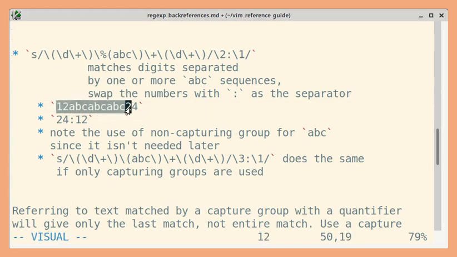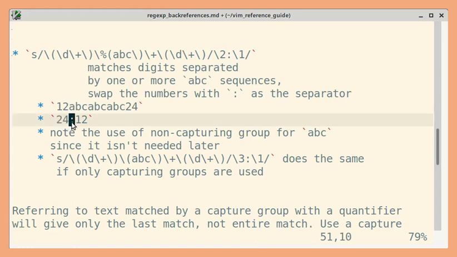So I want to match such a sequence, that is numbers separated by one or more sequences of ABC. And in the result, I want to put this second number first, use a colon character, and then put the first number next. So let us see how we can use capture groups as well as non-capturing group.